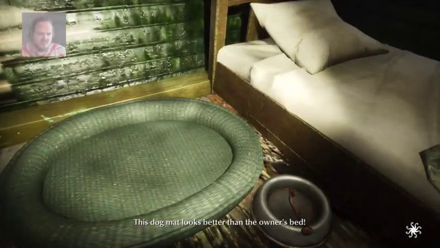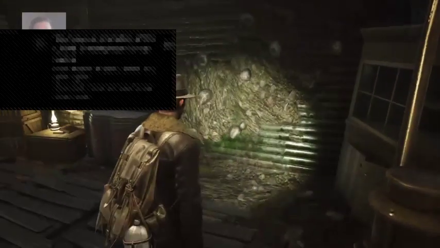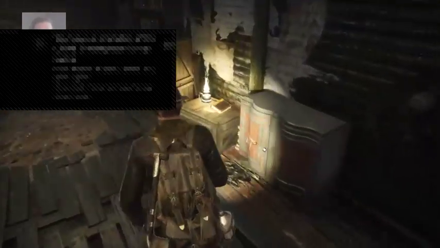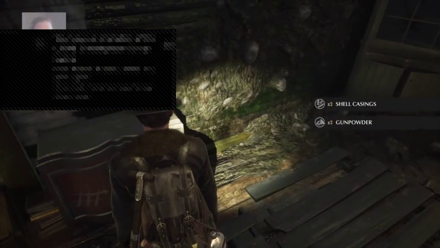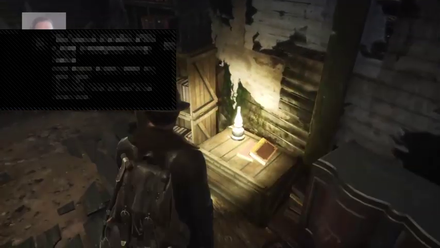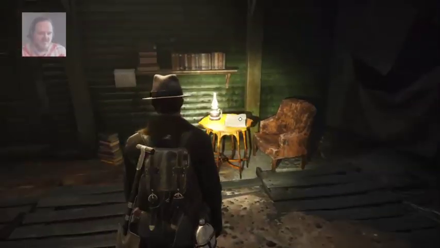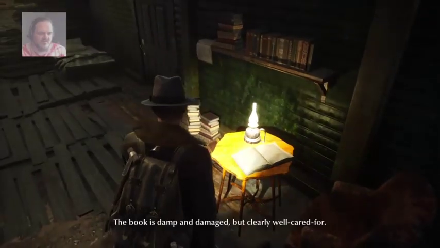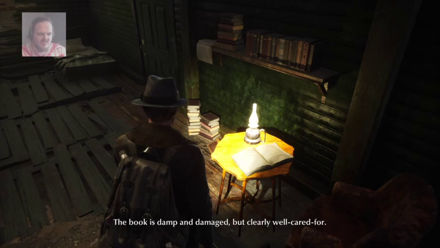Huh. This dog mat looks better than the owner's bed. Well, some people do take better care of their animals than they do themselves. The book is damp and damaged, but clearly well cared for.